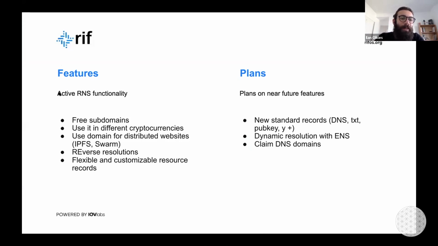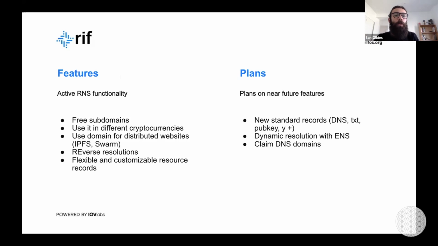In first place, as I mentioned before, you can create domains. Once you get a domain, you can create all the subdomains you want, the same as DNS. Also, you can use this domain for different cryptocurrencies. For example, you can set it up to be used in the Bitcoin blockchain, then in the Litecoin blockchain, and then in the Ethereum blockchain. You can use your domain in different applications and blockchains, and the whole service is still stored in the RSK blockchain.